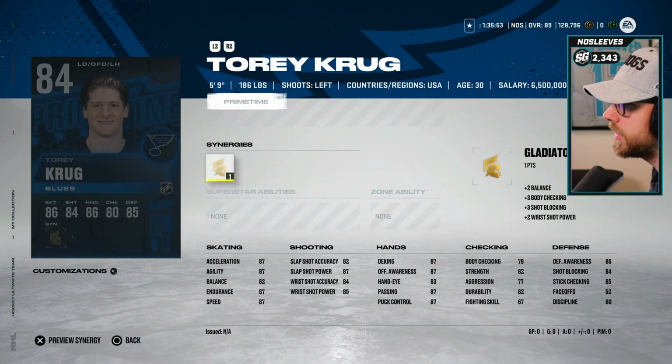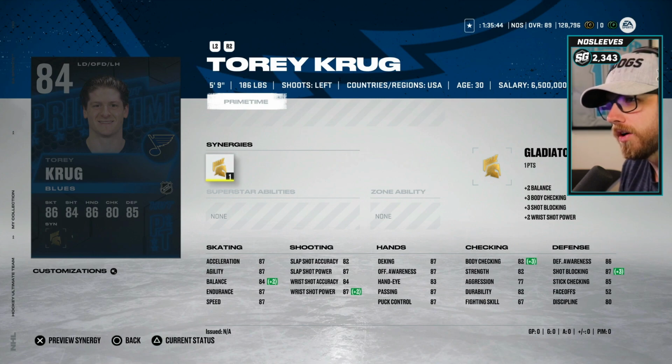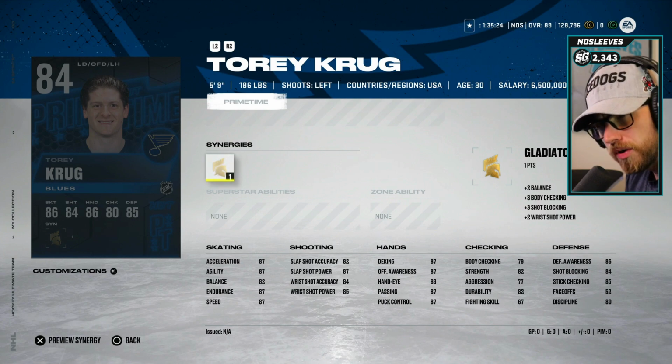Then we've got Torey Krug from the St. Louis Blues, who scored a crazy shorthanded goal, with Gladiator, 87 speed, 87 acceleration. So this isn't a bad card. The problem is on defense, having someone that's 5'9" with only 82 body checking, and that's if you have Gladiator activated, means he's just completely useless in his own zone. It is important to have someone a little bit faster, but you're going to have to pair him with someone huge, and even then, his speed isn't incredible. And again, because he's an 84 overall card, he's going to be like 20K. So this would be an avoid for me as well.